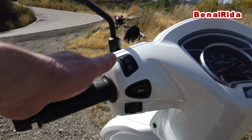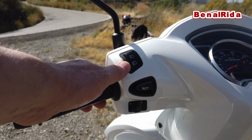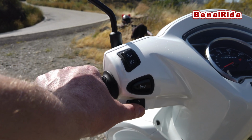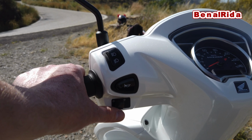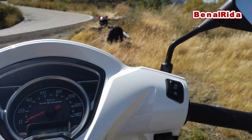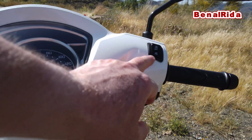On the left hand side we have the high beam, low beam switch. We don't have a passing light switch or toggle. We have the horn, and we have the left and right turn signal switch, which you have to get used to after a while. It's a little bit different than all the other turn signal switches.